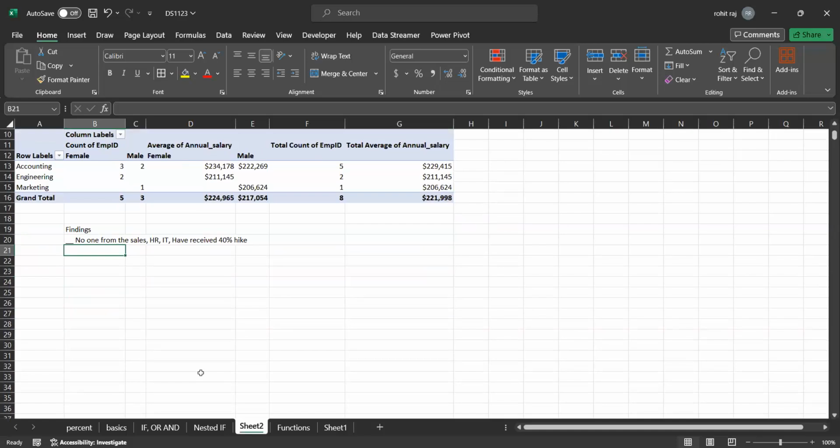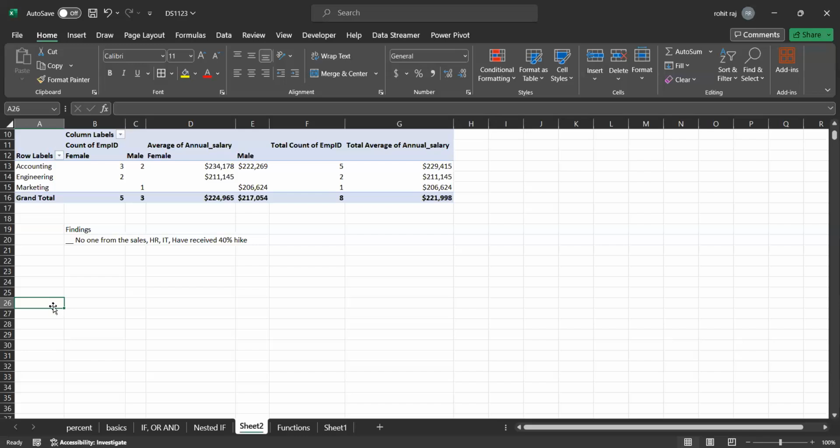Right? Same things can be done if you want to know how many employees are from different countries, and what is the salary being offered to these employees. Is it same or not? Is the average salary of an employee belonging to any country same or not? All of these things can easily be analyzed using pivot tables, right?